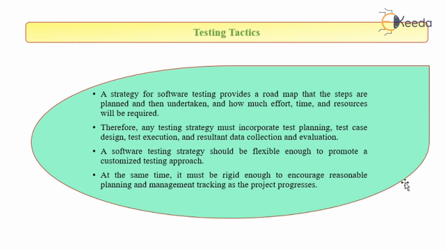When I'm developing a project, we want to continuously test it to ensure that it is working as per the requirement. It is a strategy for software testing which provides a roadmap that the steps are well planned and then undertaken to determine how much effort, time, resources will be required. So testing has to be well planned in order to know how much effort, time and resources are required in advance. Therefore, any testing strategy must incorporate testing planning, test case design, test execution, resultant data collection and evaluation.